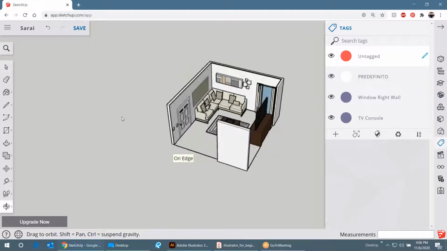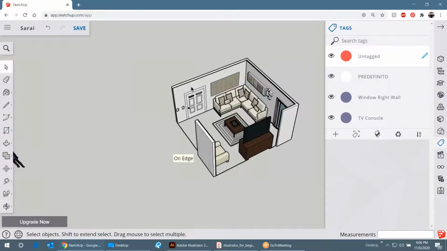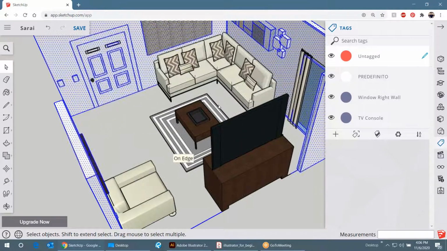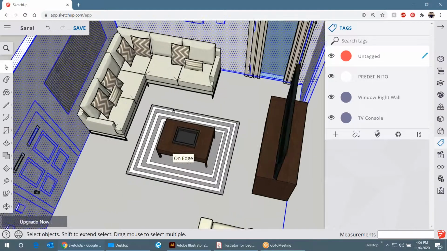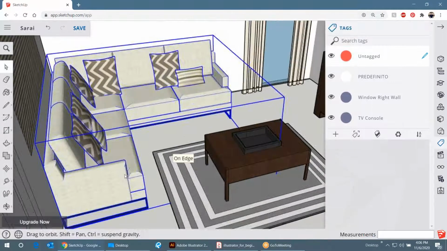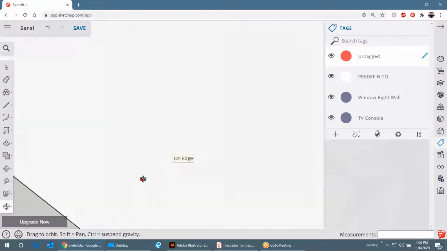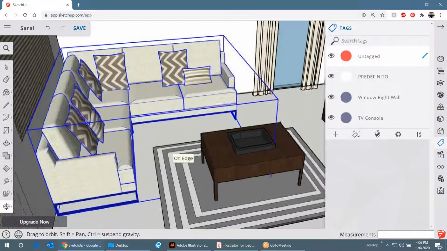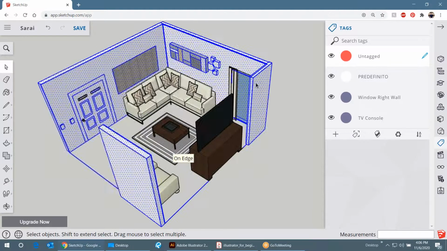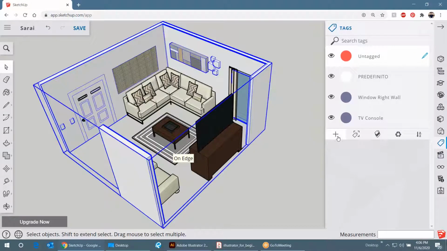A lot of you have been modeling inside bedrooms or living rooms with the walls turned on. So you have to get inside the space and start moving things, and sometimes you're trying to move a little corner, you rotate, and you're suddenly behind the wall, or the wall is getting in the way of your view. So what you can do is select all your walls, make them into a group if you haven't already, and then make a new tag and call it walls.